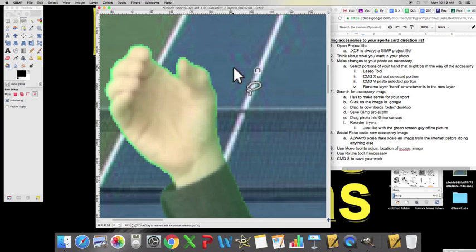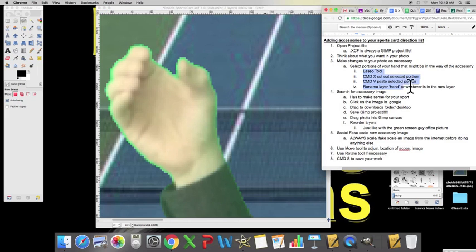Let's hit Command-Shift-A to get rid of that circle, and let us really select what we want to select, this thumb, okay? And again, yours might be a little different. You might be doing something on your shoes, on your arms, or maybe a hat for your head. I'm, of course, doing it here. And everything that I show you here, these 4 steps, will also apply to whatever you're doing.